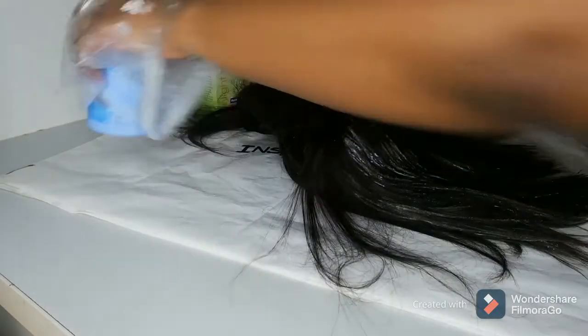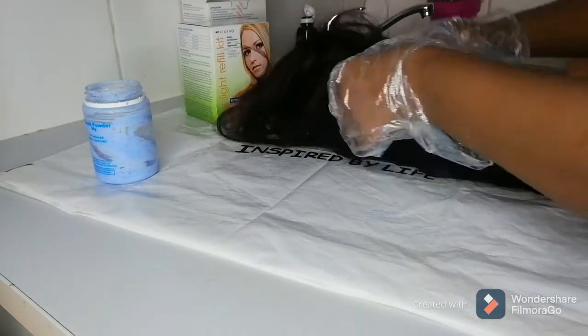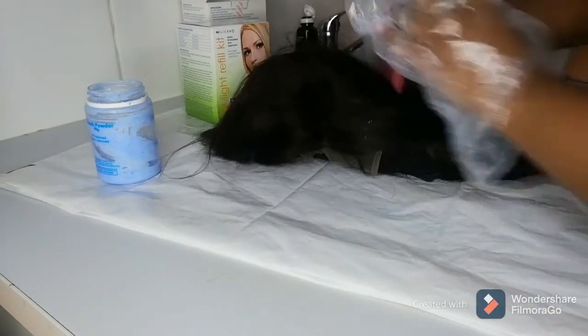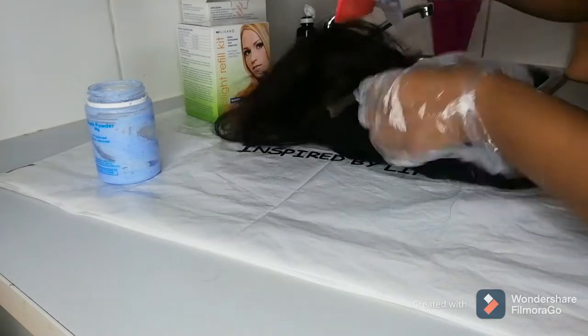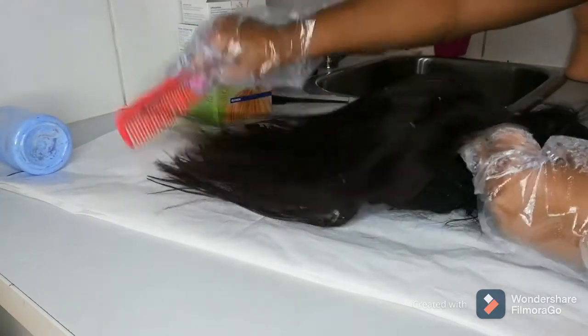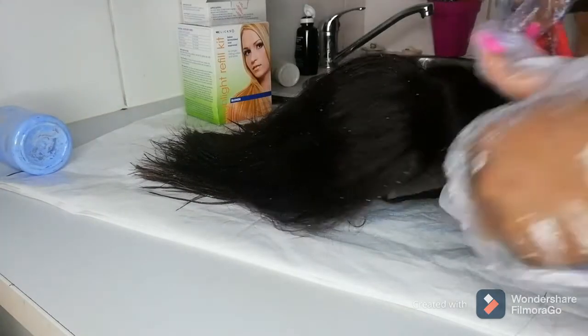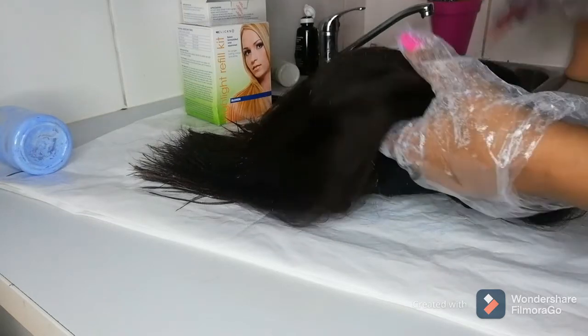Now when you get to the top, you need to be careful and take your time because you don't want to bleach from the roots unless you want the wig to be like that. But I preferred just bleaching it but not straight from the roots. You see what I'm talking about. Just take your time. Don't take too much time, but you must relax.